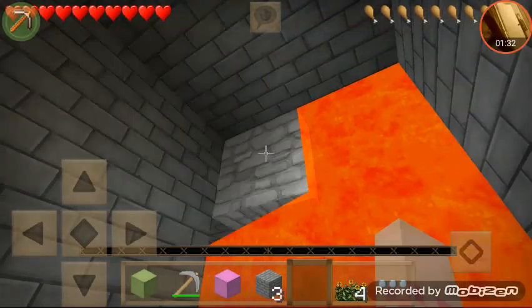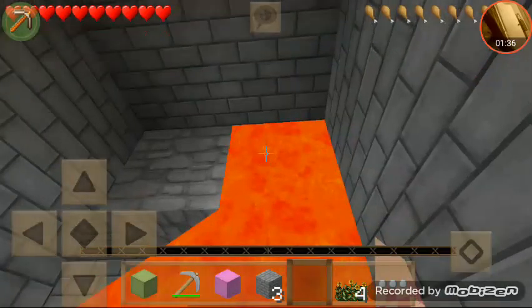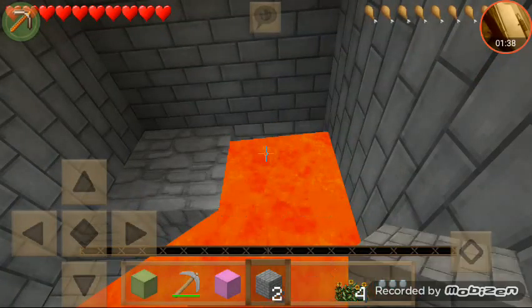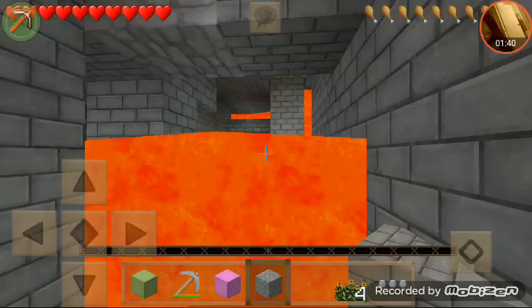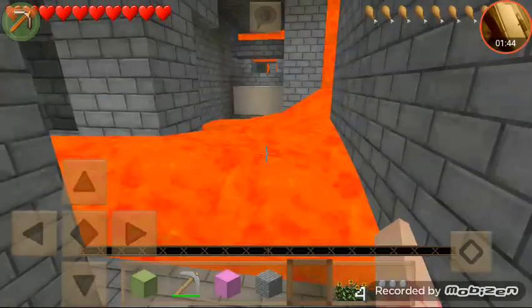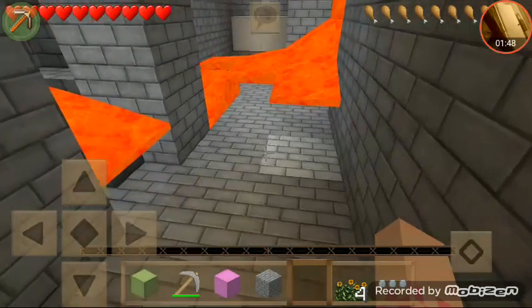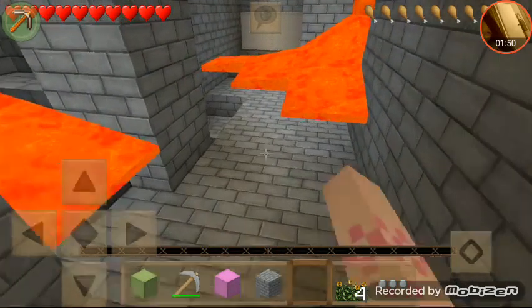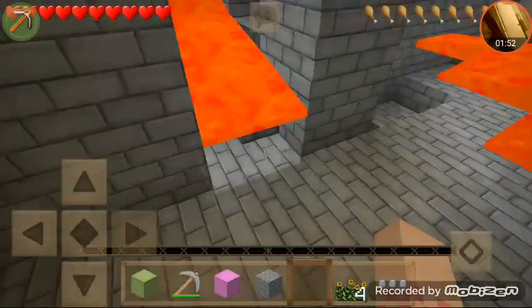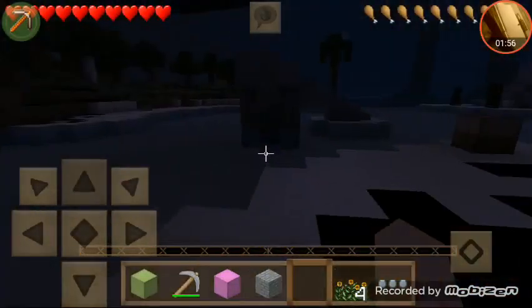I guess. Not have any more. This should go down now. Oh, it's full of lava, seriously. Could I go in here? No, I can't. Okay, I'm just gonna get out of here.